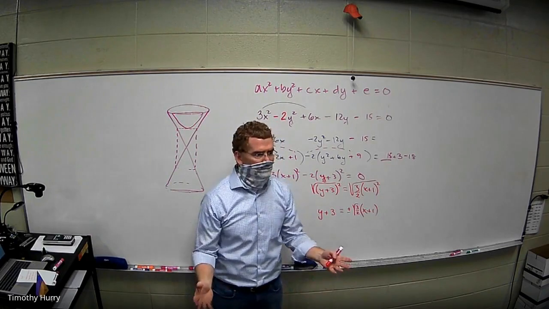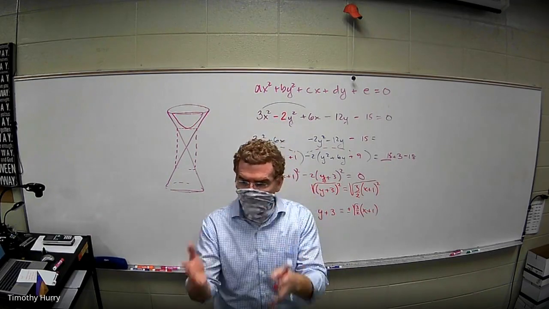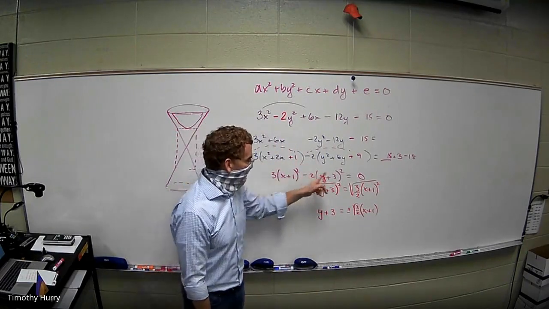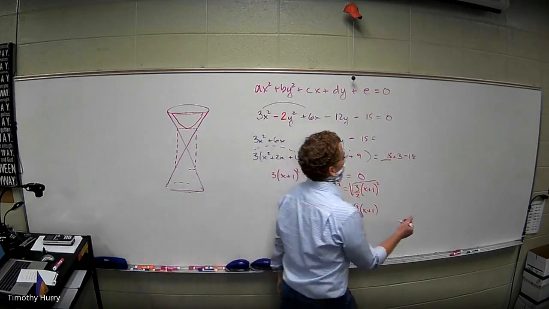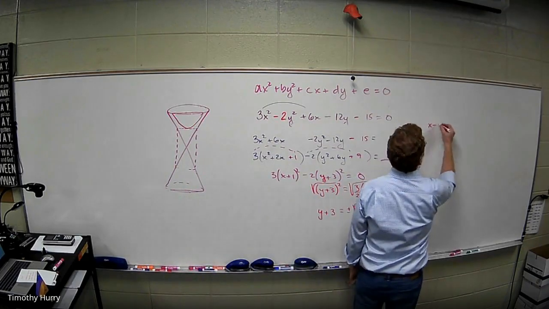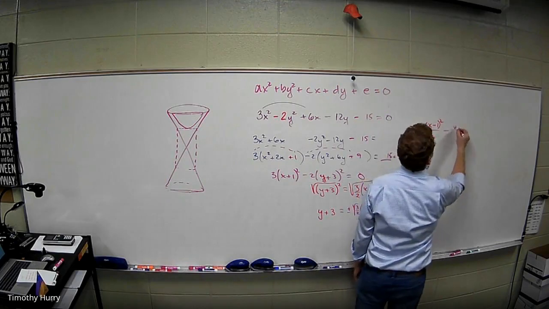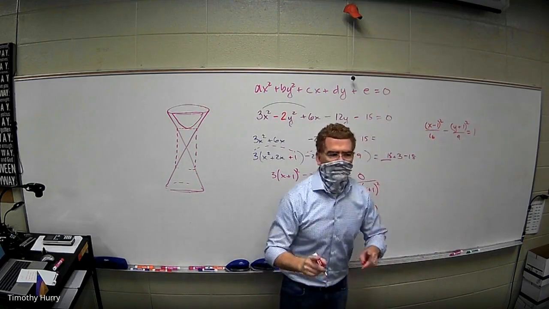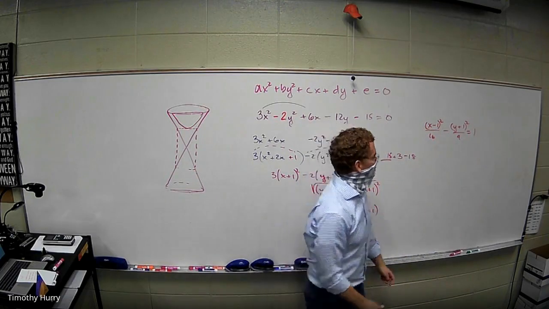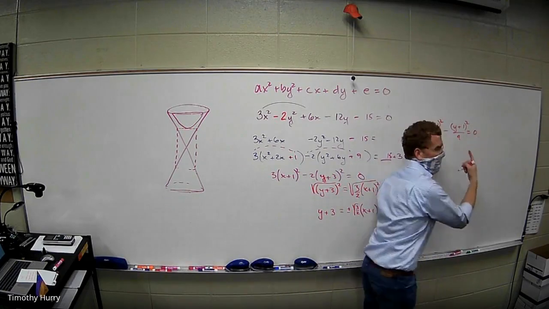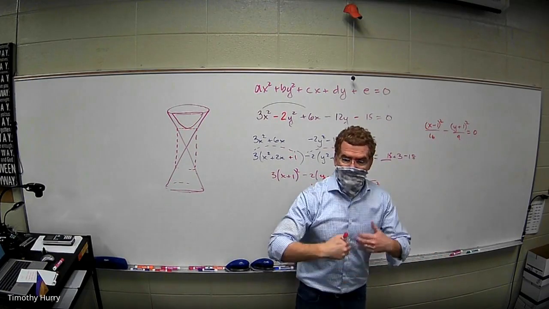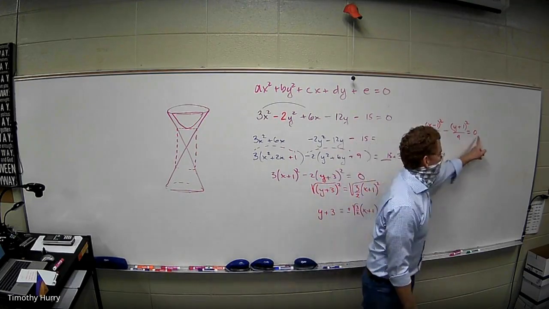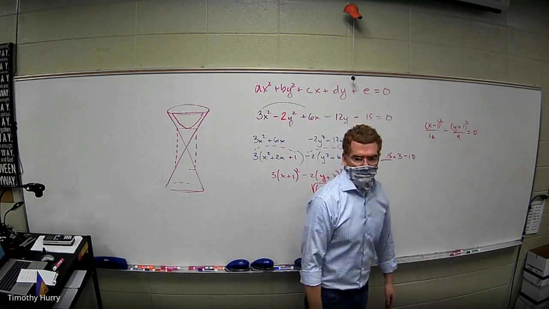Are y'all seeing that? So literally, a degenerate hyperbola, if you have it in the right form, is just plugging a 0 in. So if I said, hey, what would the asymptotes look like of this? If I were to give you, and I don't want you to do this necessarily because there's a better way, but if I were to say, hey guys, see this hyperbola? What are the asymptotes? You could just go, those. Because a degenerate hyperbola is the asymptotes. So if I change that to a 0, I would have the asymptotes. But there's a better way.